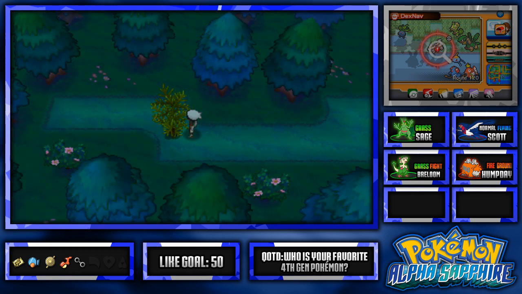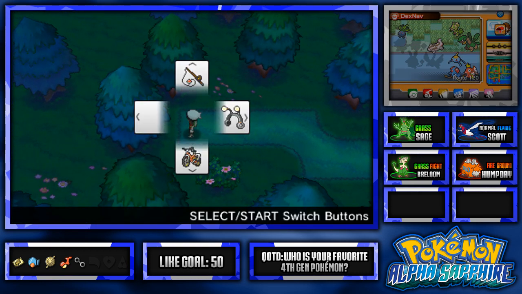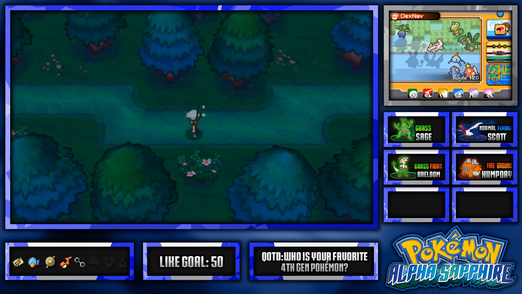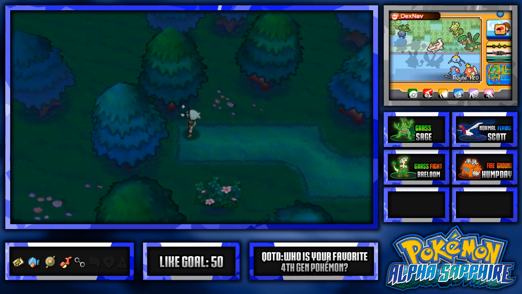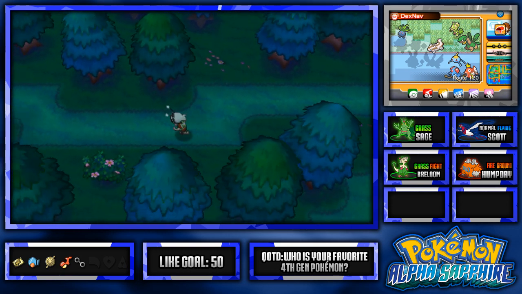Just hold your horses. Right here. What the fuck? There is something here. I know that. What? Okay, this is ridiculous. I hate how the item finder works in this game.